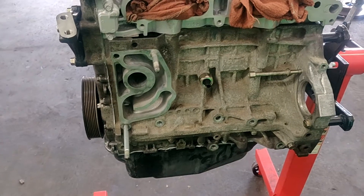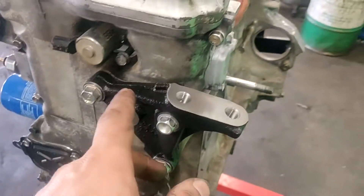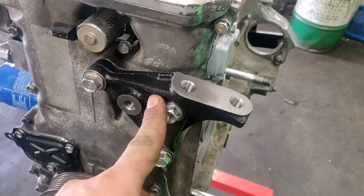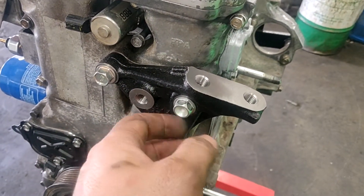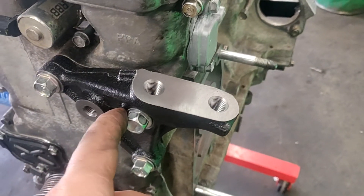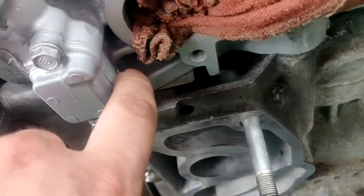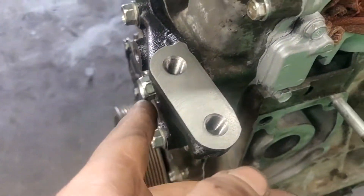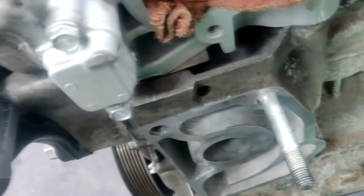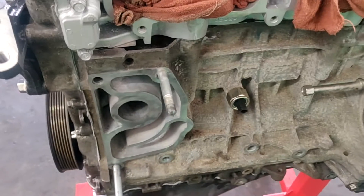So why are we staring at my block? We got our nice new CRV bracket from Honda. In the TSS block, don't use the TSX bolt - the mount comes out a little further, so I had to cut threads into the block to fully seat that bolt. But that's not the point of this video.